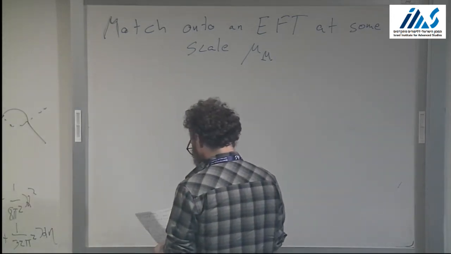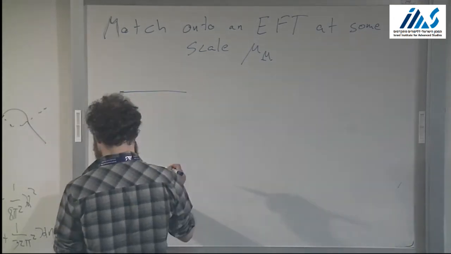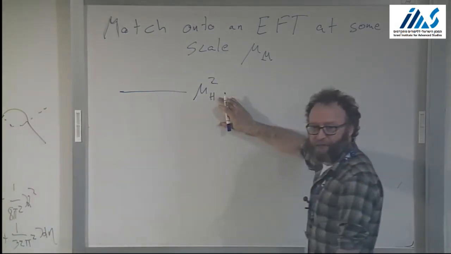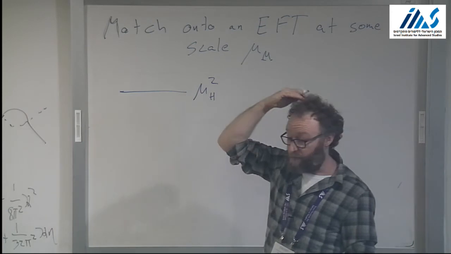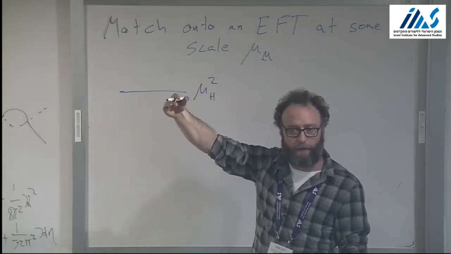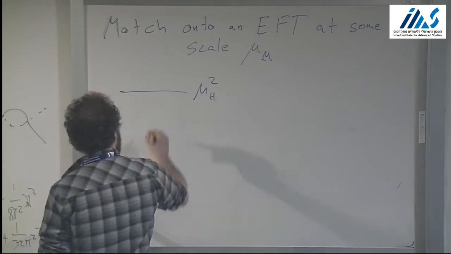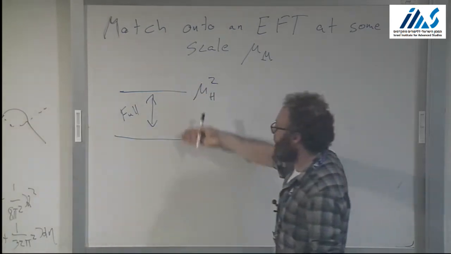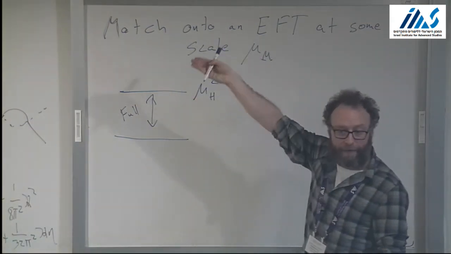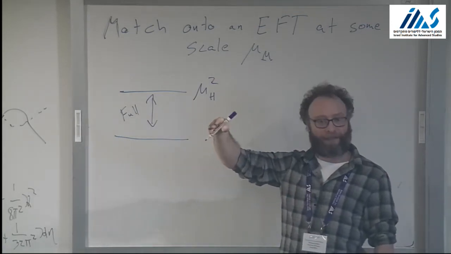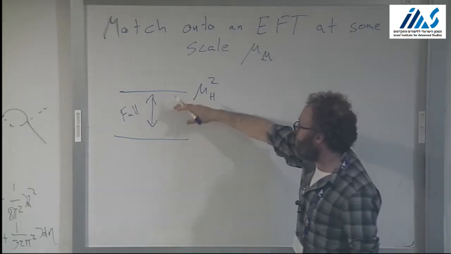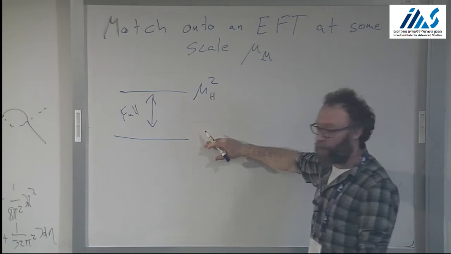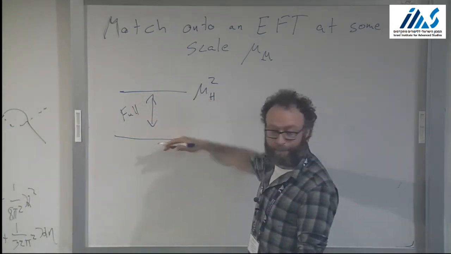Good. So here's the idea, just to really belabor the point. We have some mu high. Let's say, just like yesterday, that's the scale where the theory is defined, some deep fundamental scale, maybe the GUT scale or something. We have this range of scales from the GUT scale down to our, say, SUSY breaking, or our stop scale, if you think about this as some SUSY particle. So this is going from the GUT scale where our SUSY particles get their mass down to the mass of those particles. So this is where the full theory applies, say the MSSM.